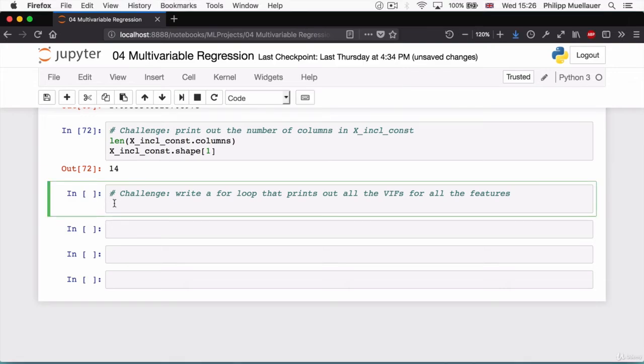Ready? Here's the solution. You write for i in range, and the range would be the number of columns in the data frame.